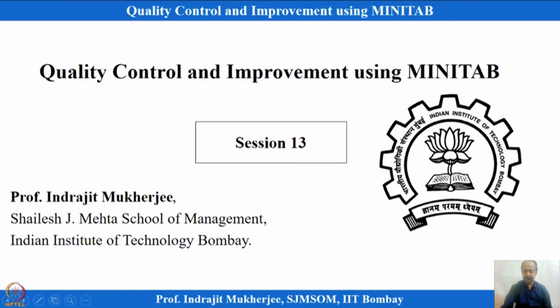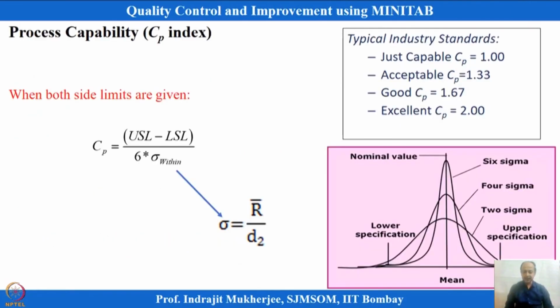So, let me just recap what we have said. The capability index is an index which shows the ratio between the voice of the customer and the voice of the process. How do we express the voice of the process? This is the voice of the process: 6 multiplied by the standard deviation of the process, which is to be estimated. This sigma has to be estimated, and this sigma estimation is also known as sigma within, the variability within.